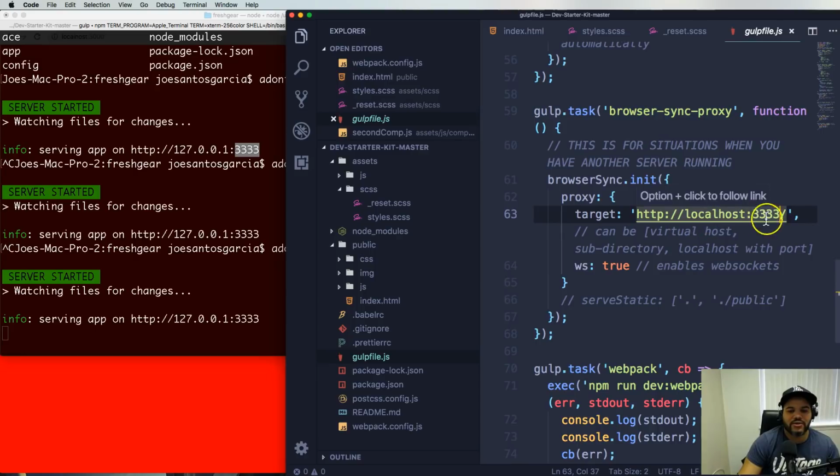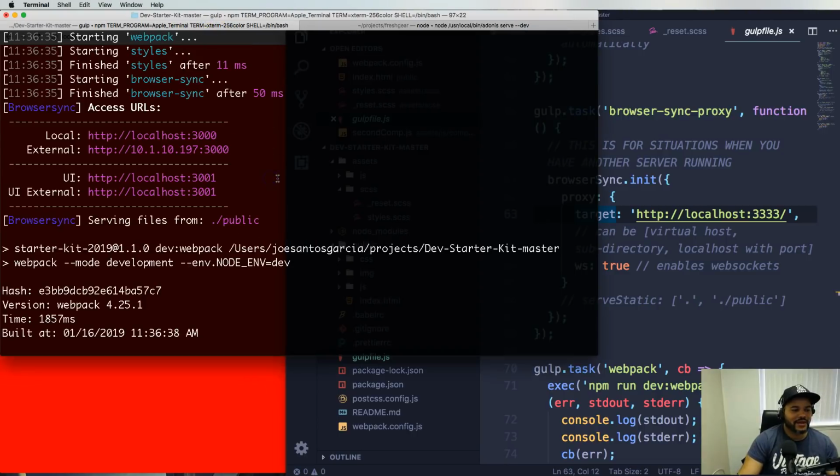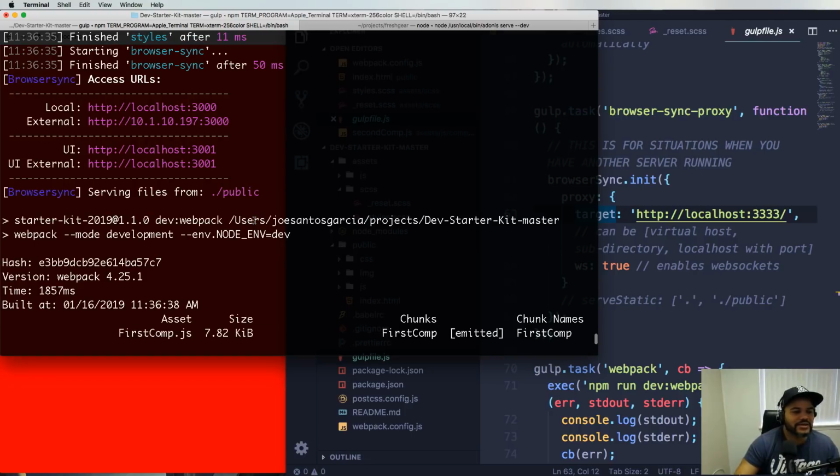So we say localhost 3333, and then automatically this is going to proxy it. If I wanted to proxy it, I would drag all my files, run npm install inside of that, and change all the packages. I'm going to do another video showing you guys how to do this, but this is just to set up the starter kit. I'm just showing you what's cool about the starter kit right now.